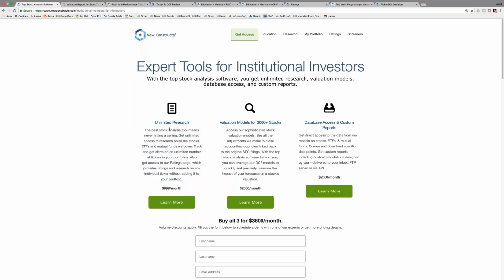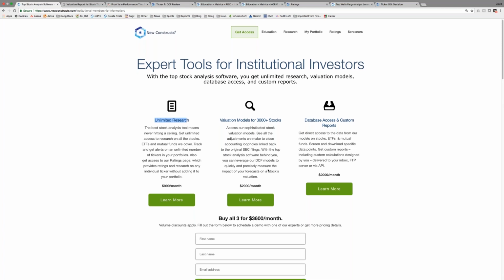There's unlimited research, which we normally charge $1,000 a month for. Access to models is significantly more expensive, and we really weren't sure that the Interactive Brokers community was ready for the models. Quite frankly, we didn't have the kind of training and support tools and communication that we needed with Interactive Brokers to support selling a product like that. So we really only sell the unlimited research portion of our institutional research service at Interactive Brokers at this time.